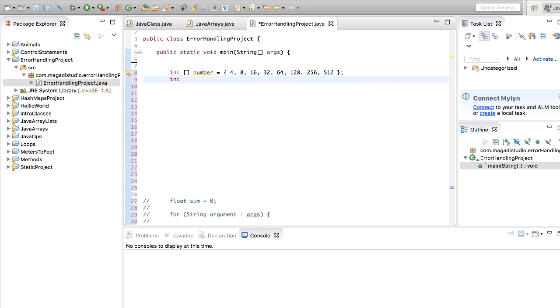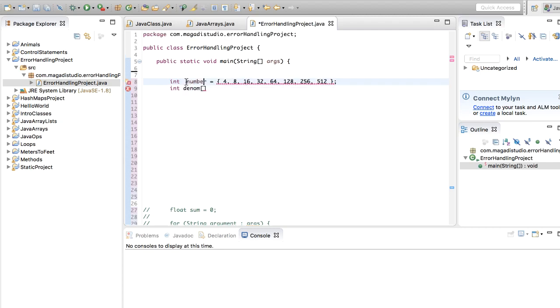The next one, we're going to say int denominator here, so we're going to say denom, like that. Let's go like that to be consistent. We're going to say 2, 4, 4, 0, 8.